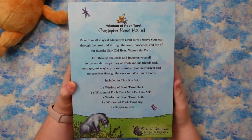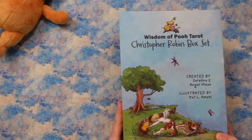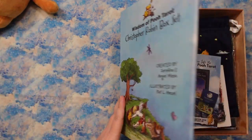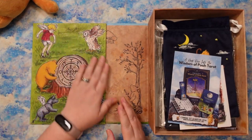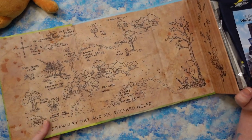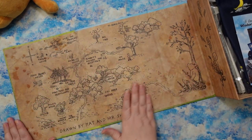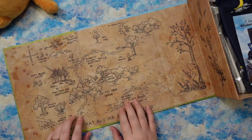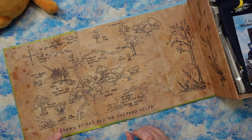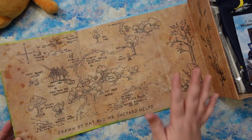On the back you get a write-up of what's included in the set. This box looks so cute on a shelf. Oh my God, wait till you see the inside. You get the Wheel card on this image, and then it folds all the way open. I don't want to drop anything — look at this, it's a whole map of the Hundred Acre Wood! The only other thing in our world I've ever seen with this kind of setup is the Citadel, which had a magnetic box that opened up into a map like this. I just think it's the coolest.